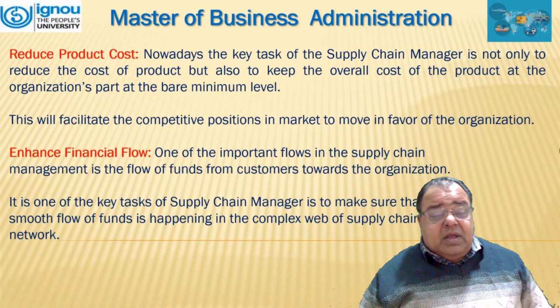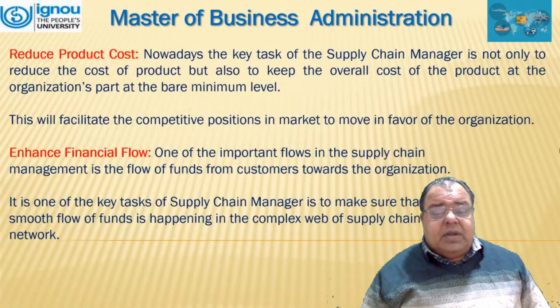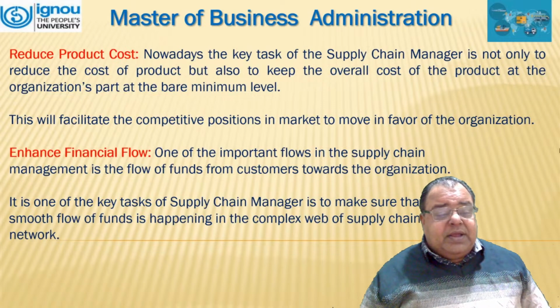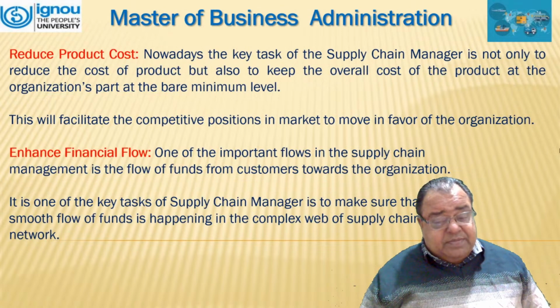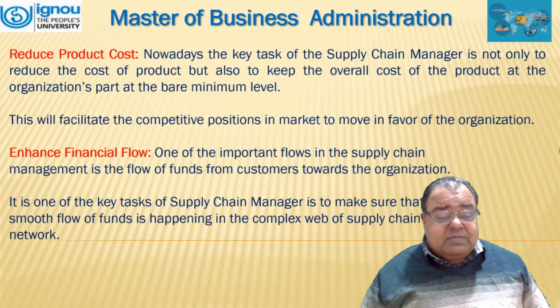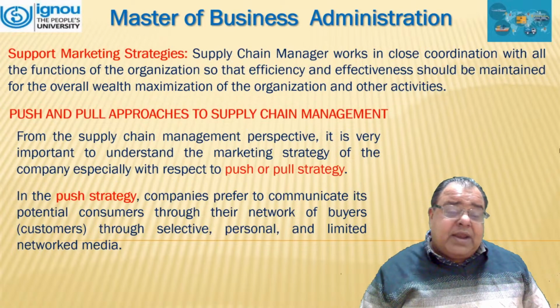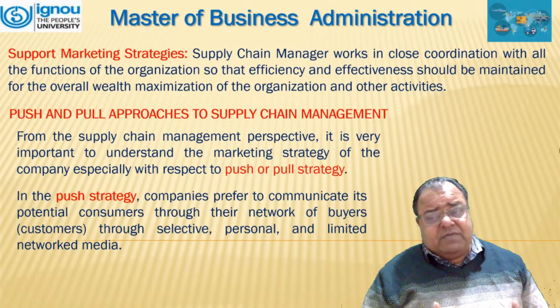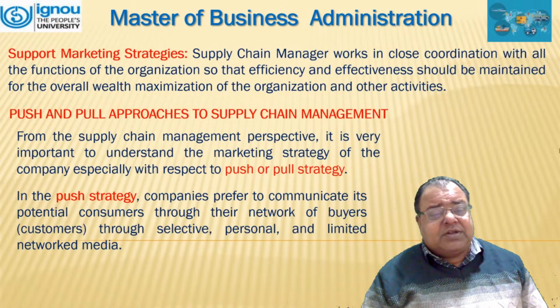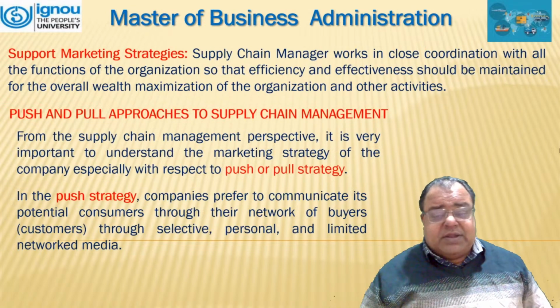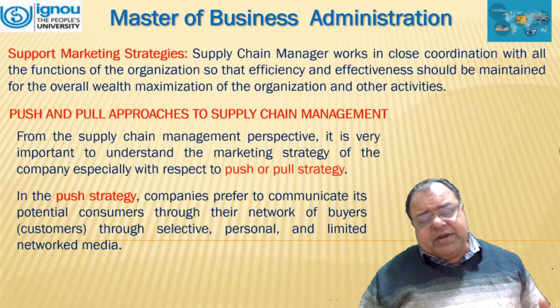Enhance financial flow. One of the important flows in supply chain management is the flow of funds from customers towards the organization. It is one of the key tasks of the supply chain manager to make sure that a smooth flow of funds is happening in the complex web of the supply chain network. Supports marketing strategies. The supply chain manager works in close coordination with all the functions of the organization so that efficiency and effectiveness are maintained for the overall wealth maximization of the organization and other related activities.